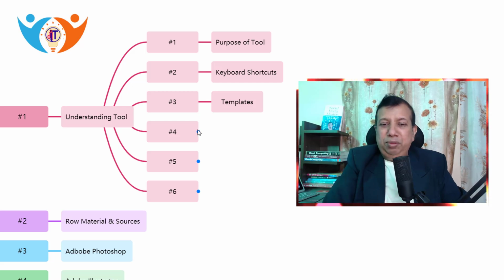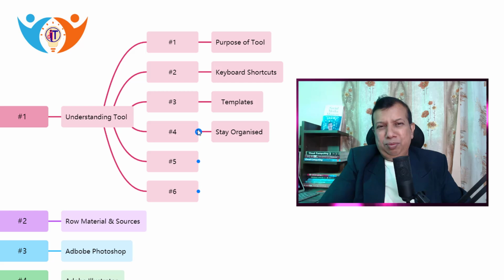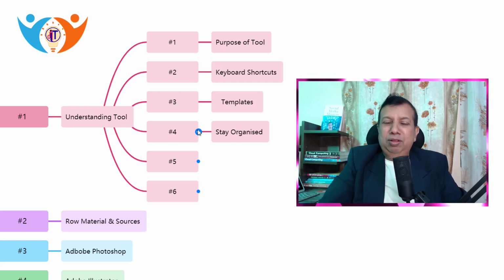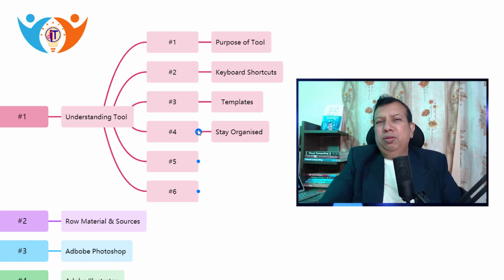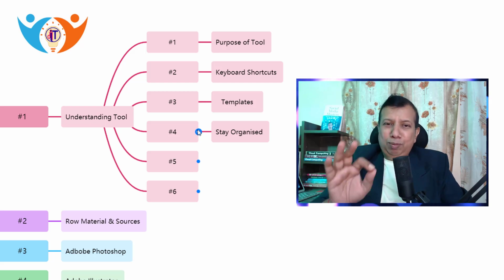Number 4 tip is you need to stay organized. Most of the time we get messed up with non-organized work. So what we have to do is create a proper folder structure. We need to create proper folders to store rough work, proper folders for shared work, and a separate folder to keep your final projects. And you need to create them with the help of titles, dates, project names, your colleagues' names, or your teammates'. Accordingly, you have to give the proper nomenclature.